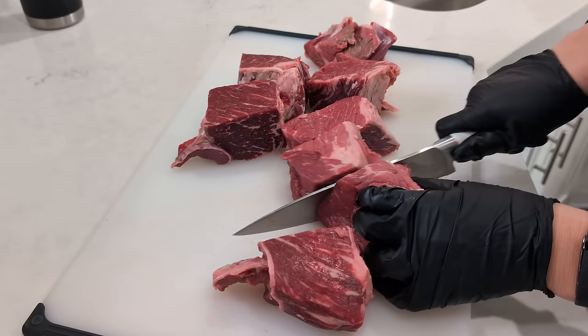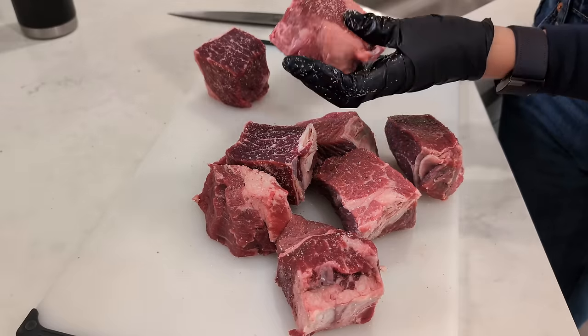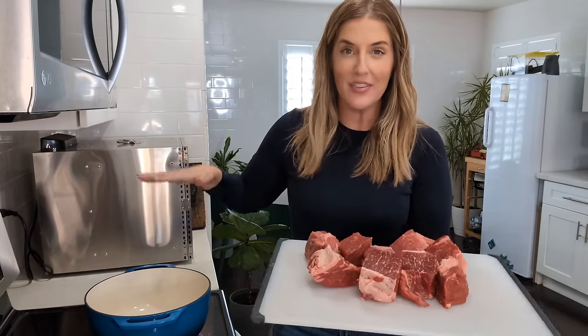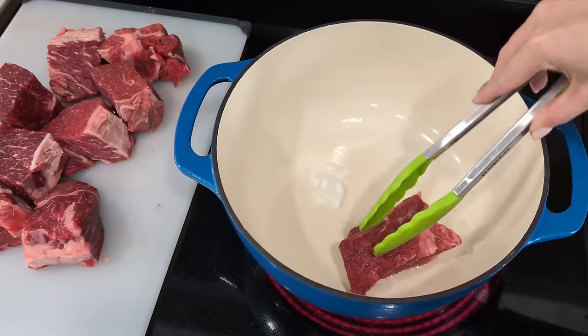I'm going to cut the roast into chunks so it breaks down a little faster and I can get a good sear on all sides. I'm gonna season it just with salt. Depending on your health and how well you tolerate seasonings, you can just use beef and salt and put some water in for braising. Our family can tolerate some other seasonings, but it's still gonna be delicious just with meat and salt. If you are going to add other seasonings, don't do it at the searing stage — otherwise they'll burn while you're trying to get a nice crust. I'm going to use some tallow in the bottom to help give it a good crust.